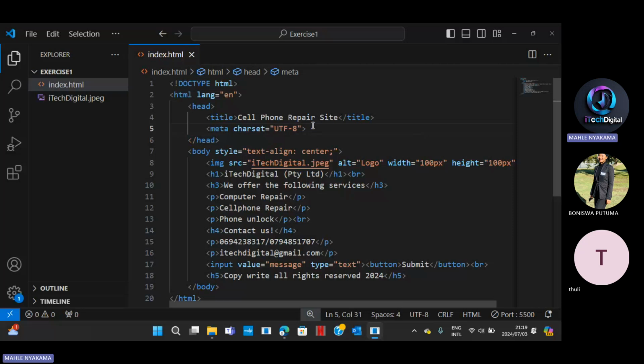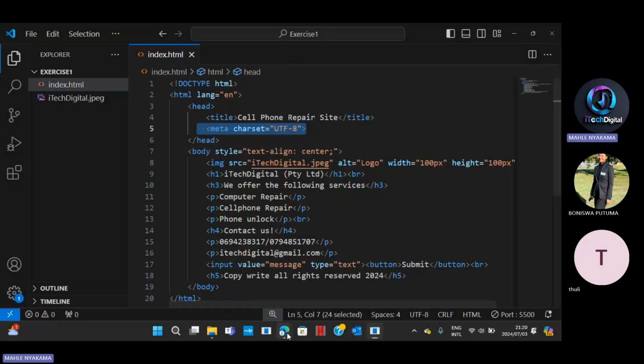So what does that mean? It means that I want this web page to be able to display all the formats of text, symbols, or numbers on my web page. So this is what this meta tag does, the character set.